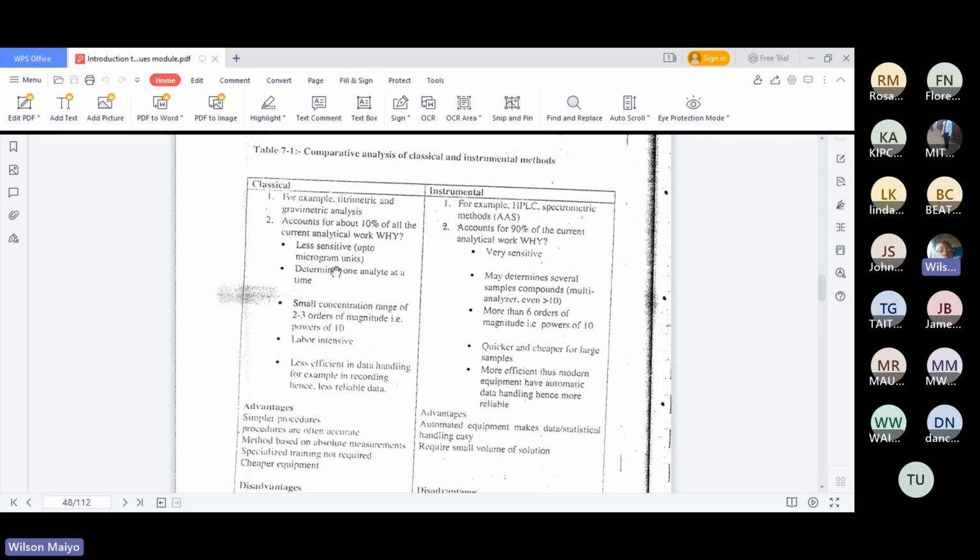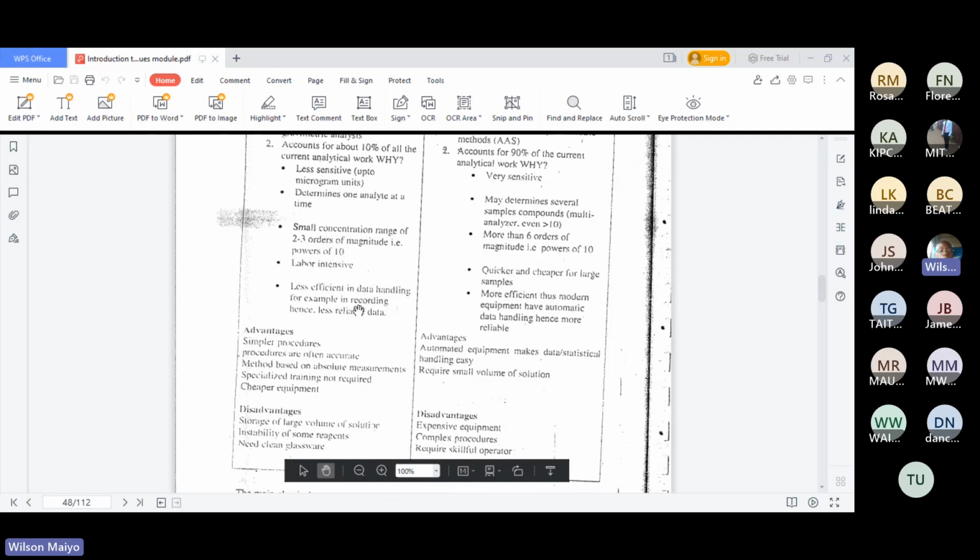While the instrumental are more efficient because the majority of the equipment is automated, and therefore their results are very reliable. They can be stored for several years, and the majority of the instruments are interfaced with computers. So they have an output, which is a soft copy of the results. The soft copy can be stored. You can upload it onto the internet or into email, so it can remain for a longer time. So they are reliable, and not subject to manipulation. So there is no error when transferring the results during analysis.